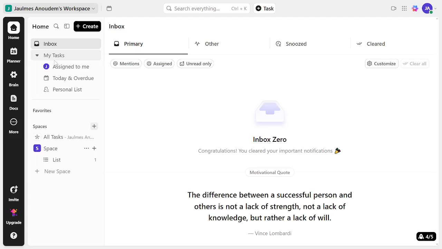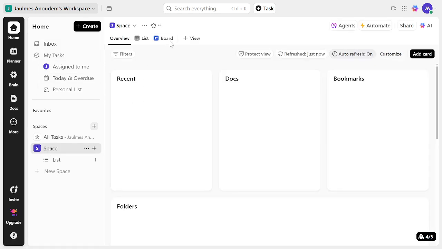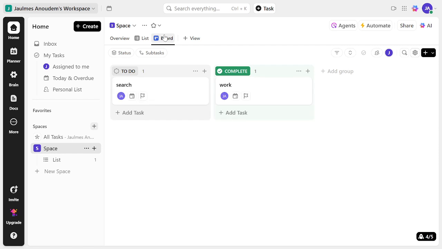Today, we're diving straight into how to use the board view on ClickUp, your complete guide for 2025. The very first step is to select the board view option from the top of your ClickUp screen. This step is crucial as it allows us to transition from whatever view you are currently using, like list or box view, to the board view. Now that we've done that, you'll notice a more visual representation of your tasks, ideal for tracking project progress.